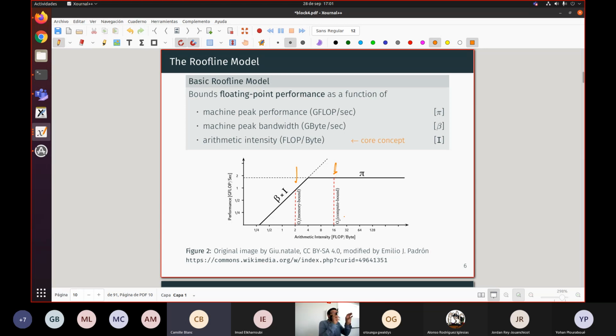Of course, we can use the graph for different parts of our code, and some parts of our code can be compute bound because we have a very high arithmetic intensity, and other parts of my code can be memory bound because we need to access memory to take data, and we are using that data in the CPU for a really small quantity of instructions. So in the end, we have a low arithmetic intensity, and that means we are falling in the memory bound part of the roofline model. So the roofline model is a good tool to characterize our platform and the codes we're executing on that platform.